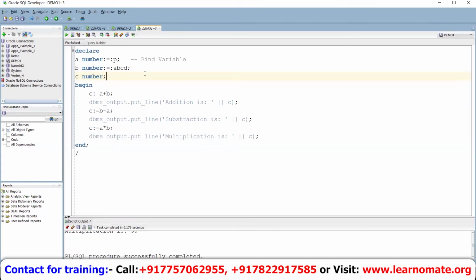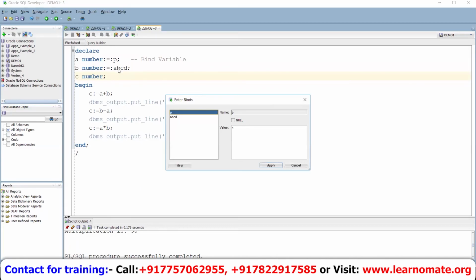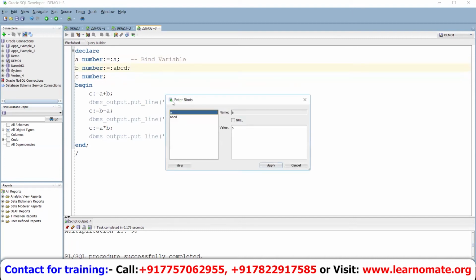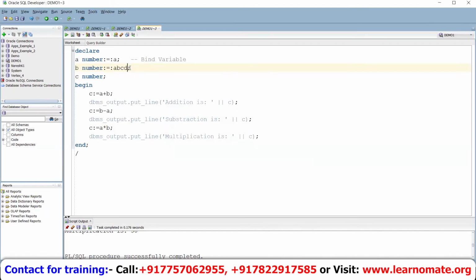Whatever we had given, that respective output is coming. I'm telling this to avoid confusion, because most people think that we have to compulsorily write a here and b there, but that is not the case. You can write anything. I took a single variable and multiple values also, and it still works, no issue. But why do we write a simply, to make it easy to understand. If I write b c d, then again you have to check whether it is correct or not. If it is b and b, it will be more clear for you, because it is the same variable.